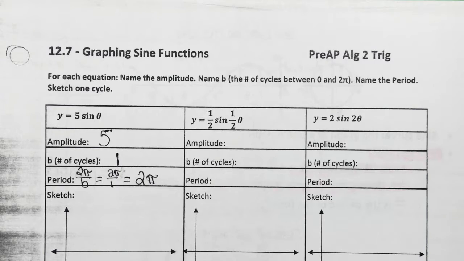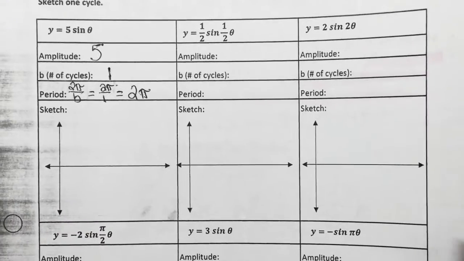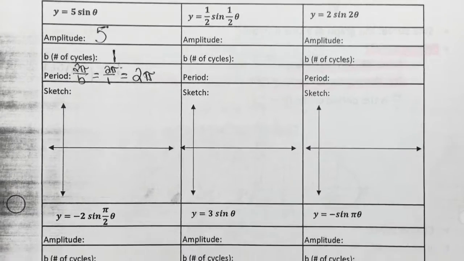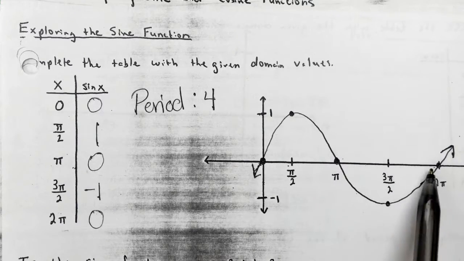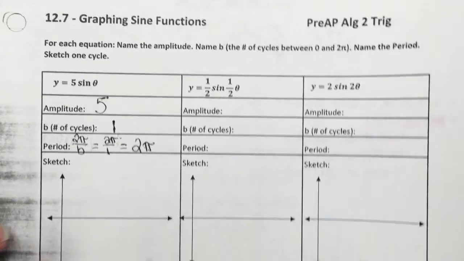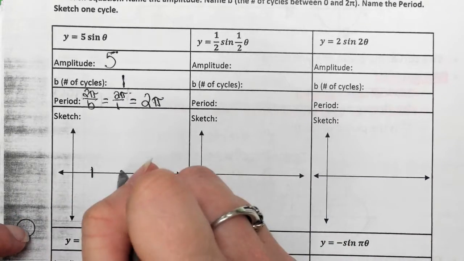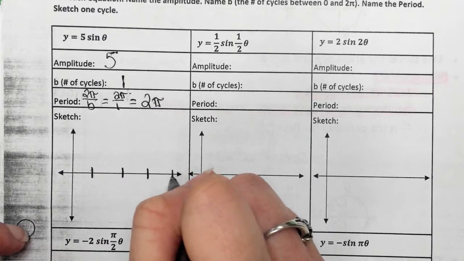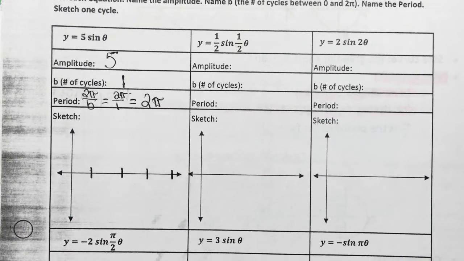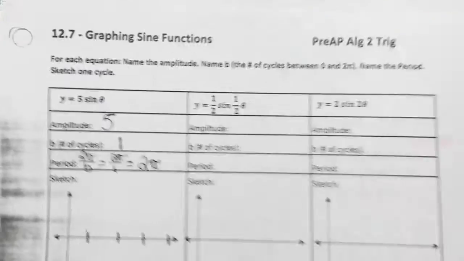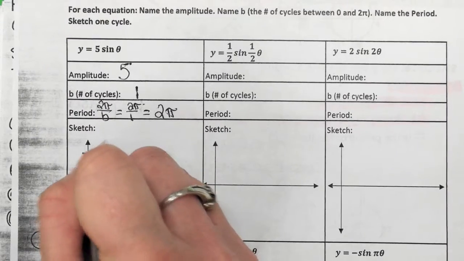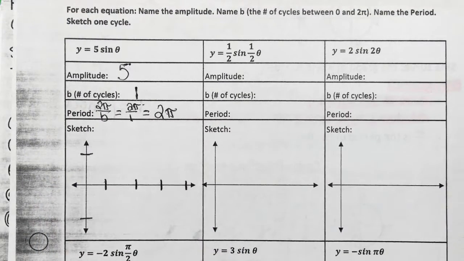Pretty easy? All right. So this is important. The parent graph that we talked about earlier, right here. How many tick marks did it have on the graph? 4, right? There you go. So we're going to have 4 little tick marks. Try your best to kind of spread them out a little bit. And how many tick marks did we have on the y-axis? 1 on the top and 1 on the bottom, right? 1 for our maximum and 1 for our minimum. Y'all okay? Pretty easy? Every single time your graph's going to look like that. Get it, got it good?